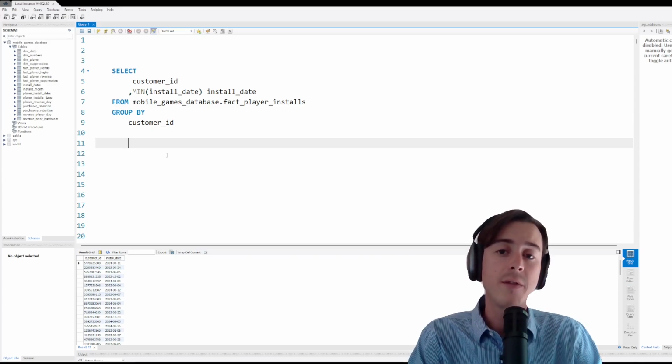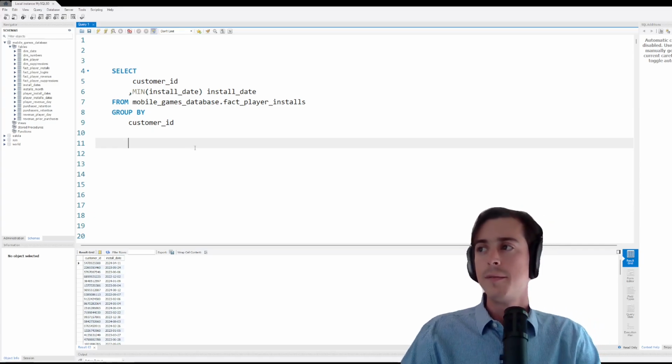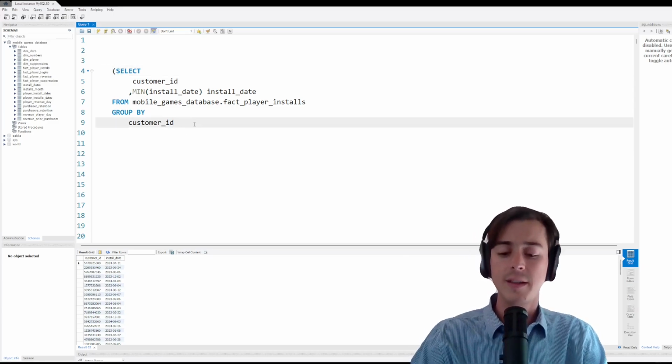That means the last full month of data is July, not August. August remains incomplete. So the max install that we can look at and do analysis for is June 30th, 2024, because we can calculate July retention for them. So let's go ahead and filter for those installs in the where clause. We're just going to call this subselect A.